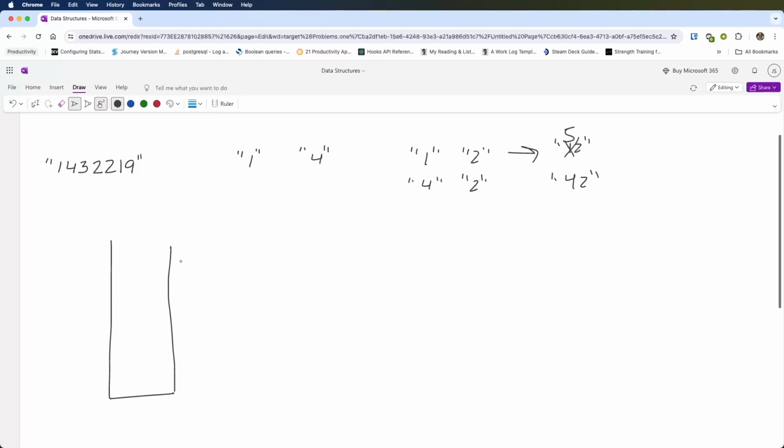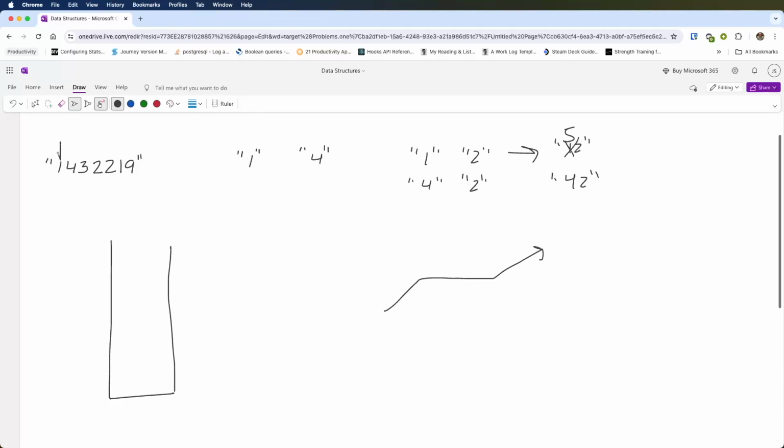Stacks are great for looking back at elements that you've already seen and making a decision about whether to remove them or keep them. So essentially what we want to do here is have a monotonically increasing stack. And what that means is that the values in our stack will always either be increasing or equal to any values before it. So let's see what this actually looks like.